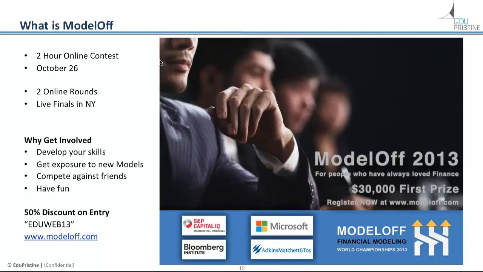There might be other scenarios where you've got to do some abstract problem solving. Maybe you'll have a model and you've got to find some errors in it. So it's our way of trying to make financial modeling a little bit more accessible, a little bit more fun, and something that you can actually get involved with. It's not something that you just have to wait for the right kinds of transactions to come along. Here's a fun, interesting way to get involved.